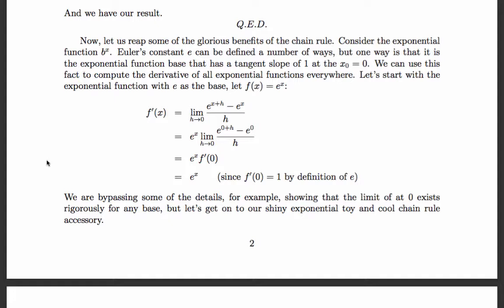Now, of course, we are bypassing some of the details. For example, showing rigorously that the limit of e to the x at 0 exists for any base. But that's not the subject of this lecture. We just want to get on to our shiny exponential toy and cool chain rule accessory.